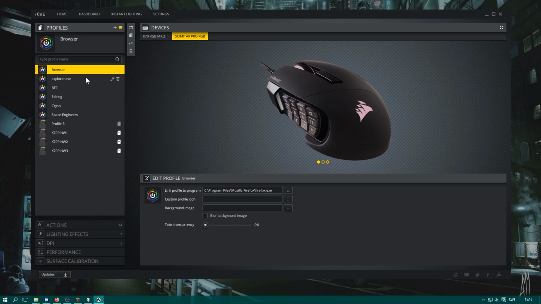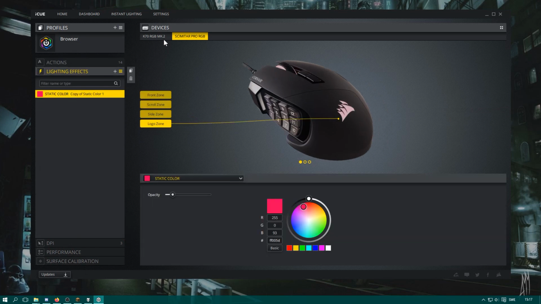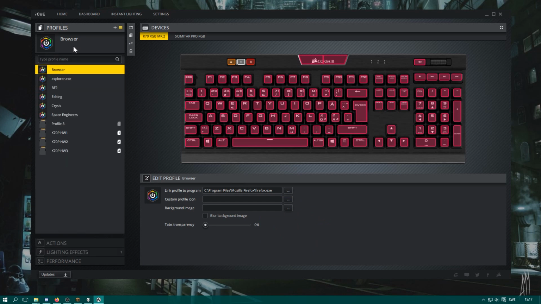In any case, I have a lot of different profiles, and these profiles have different actions. The difference between them is that I have set up the lighting effects differently. So like this one, which is my browser, we have just a static warm pink light. What's really useful about this is when we click here, you can see link profile to program.